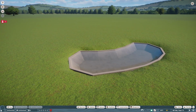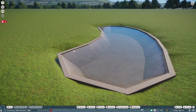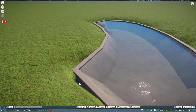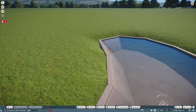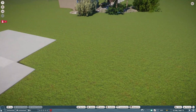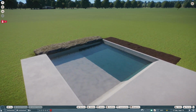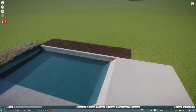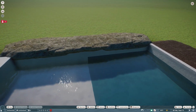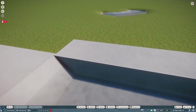So there are a few different ways you can integrate this, especially taking care of the sides. So you can see you might have the odd bit where the water actually comes through, which obviously we don't want. There's a little one there as well. So that is completely dependent on you and what you want to do. So over here I've made a few examples of what you can do for the side. So you could use mulch along the side there to cover up any bits that you don't want to be seen. You could use rocks, or you could carry on the plaster out to the outside as well.